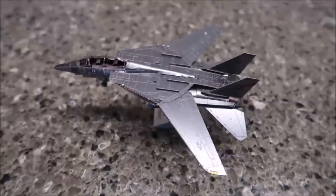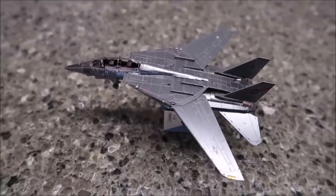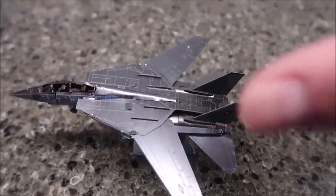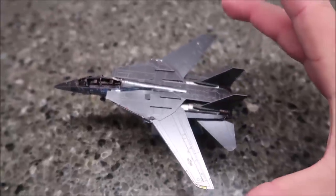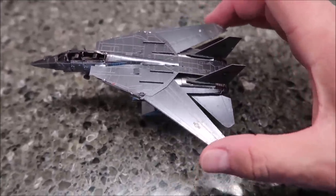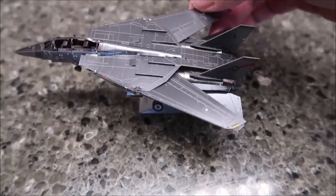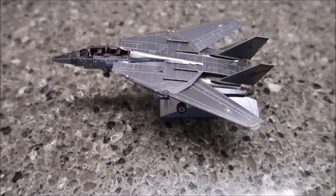Here's the jet all done. Wasn't too awfully bad, but getting the sides — it's got two separate pontoon-like things on each side for the landing gears fitting to the main body — it didn't want to line up straight. So I did have to use a little bit of glue, but I think it's pretty cool. This one has a regular mode and a fast flight mode. When really flying at top speed you tilt the wings back and you can slide those in and out anytime you want. Pretty cool — not too awfully hard, but difficult enough to where it was fun.